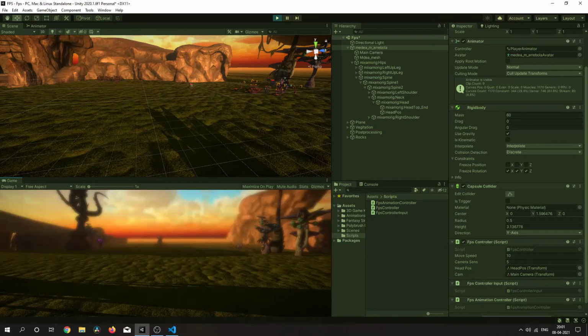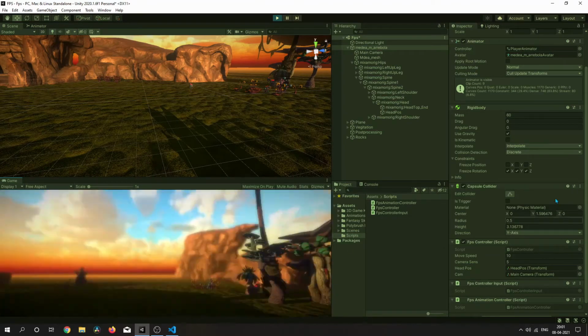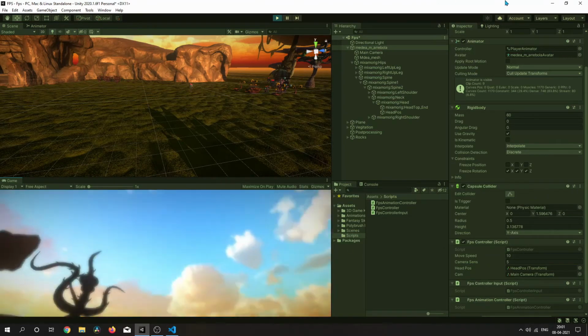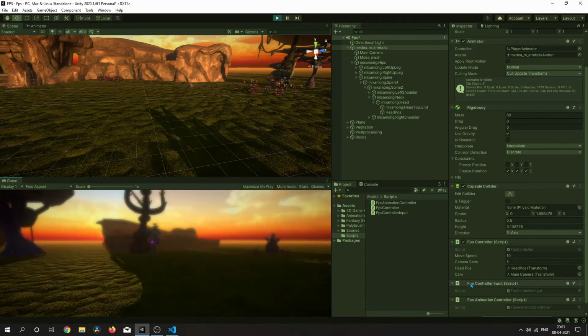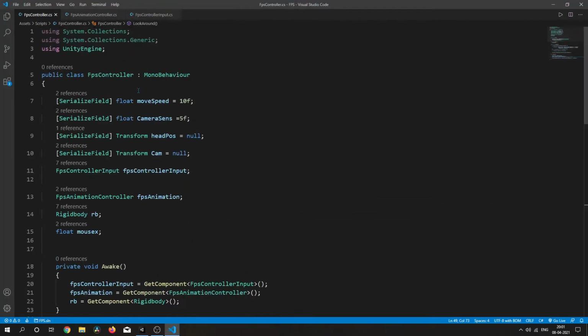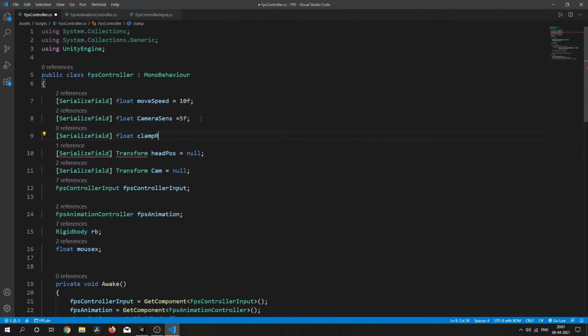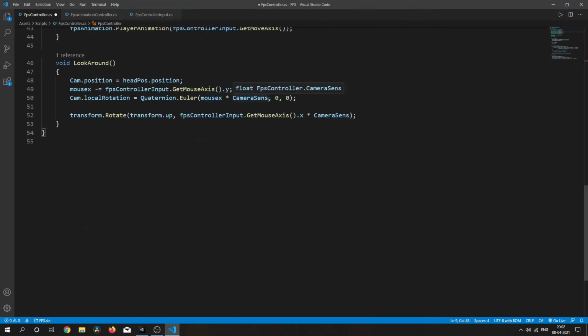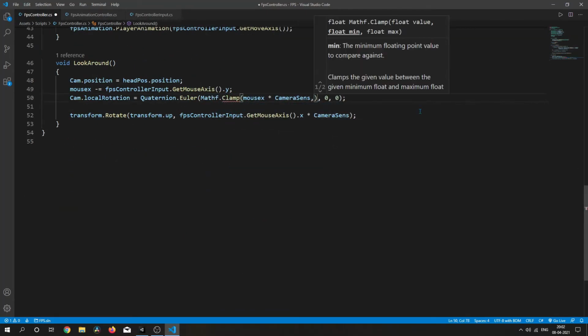Okay, we need to limit our rotation. As you can see, there are no limitations, so we need to clamp our rotation. I'm just going to create a variable.